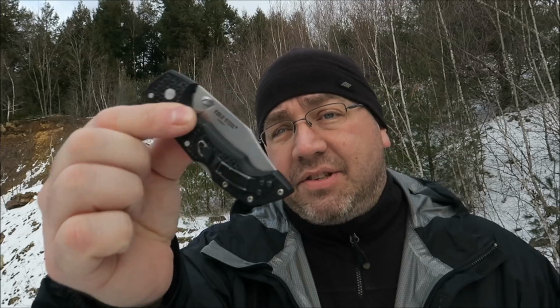Always carry a knife, a good one too. This thing, I just can't say enough about it. I try to get other knives because I review gear when I have the money to buy new stuff. But I keep going back to this knife. I really do. Little bit of rust because I never clean it. It goes hiking with me. I was rolling in the snow the other day with it on my other hike. It was soaking wet that day. Now that I'm thinking about it, I never brought it home and cleaned it, oiled it or anything. And so it does have a little bit of surface rust. It will come off, no problem. And I did sharpen it and strop it since that day, and now it's sharp.